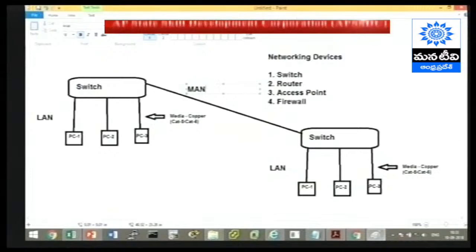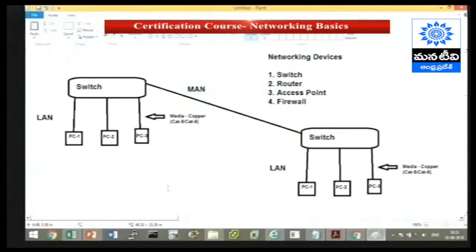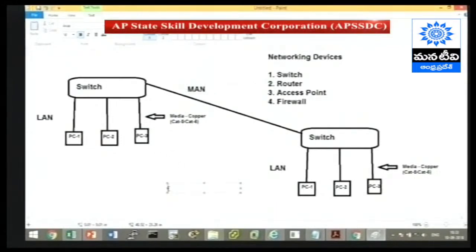But let us suppose we have different places in different cities, so we call that as wide area network. So, if you have to connect offices between different cities, we call that as wide area network. So, local area network is within the office, metropolitan area network is connecting offices within the same city, and wide area network is connecting offices in different cities or different countries. So, we can give the example of wide area network as internet. Internet is the best example for wide area network. So, internet we use every day, so we are using the wide area network which connects all the users across the globe.